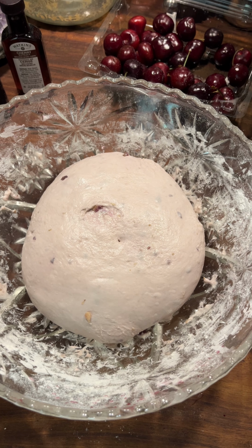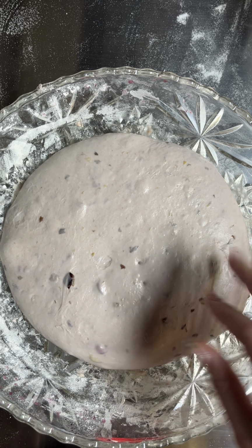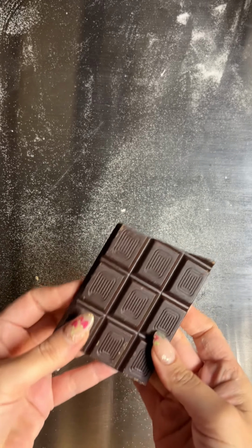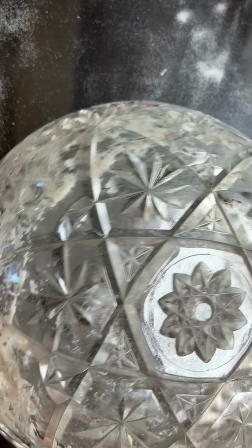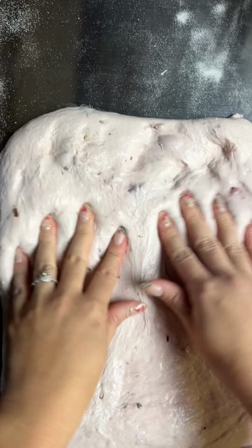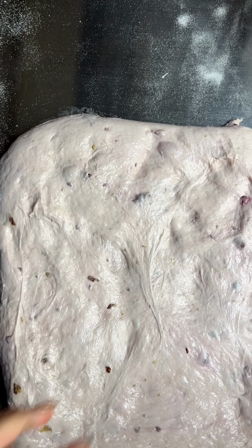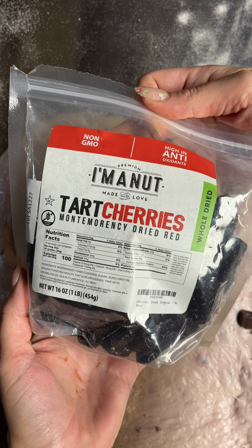So this was resting at about 77 degrees, meaning I'm gonna be looking for about a 30% rise, and you'll notice that the top is domed, the bubbles are nice and shaped on the top, and it's not sticking to my finger when I do the poke test. I'm using the Sourdough Journeys chart to determine when my bulk fermentation is ended, and I will tag that creator below because I think they have amazing resources when it comes to bulk fermentation.